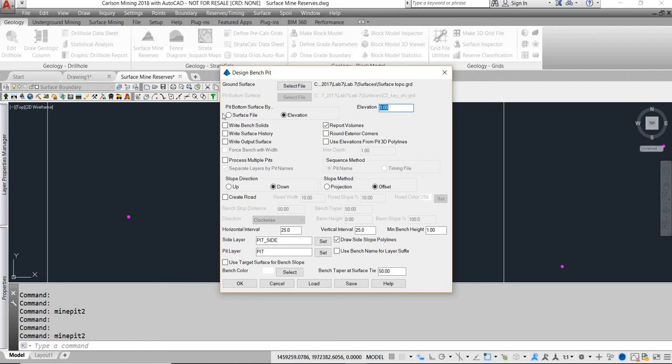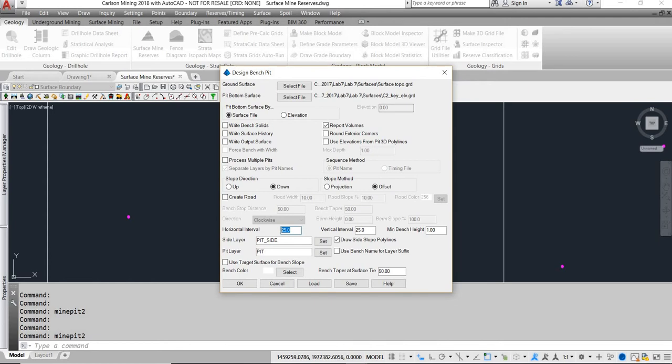But because we already defined the file, then we'll go to surface file. So pit bottom surface by surface file. Alright. And then the slope direction is down. So we start from the top elevation going down. And the slope method is offset.